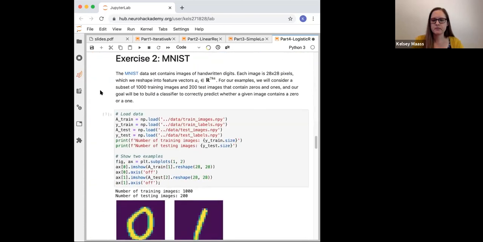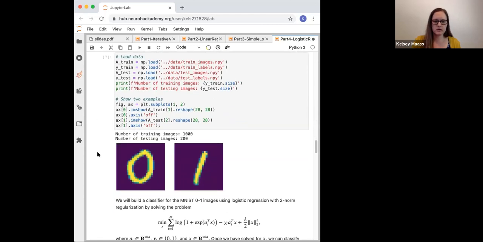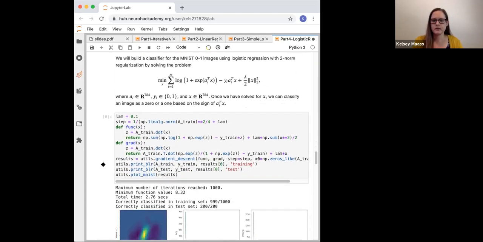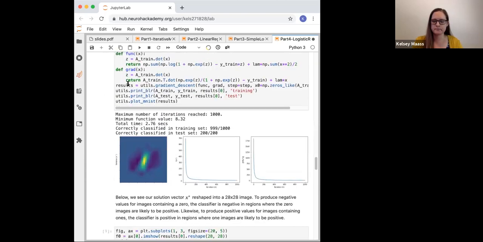So our final example is looking at the MNIST data set, which you may have seen before. So it's a set of images that have handwritten digits, and then their labels are the digits contained. We're looking at a subset that just contains zeros and ones, and our task will be to identify if it's a 0 or 1. So here the images are 28 by 28. So our number of model parameters is 784. And we're going to use logistic regression with ridge regularization to solve this.